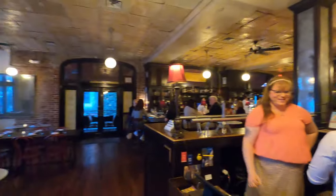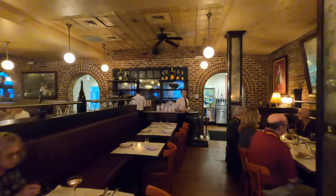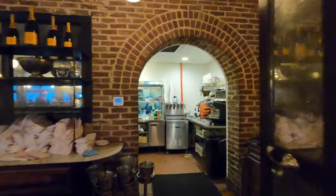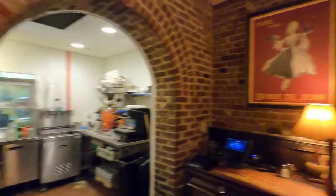The vibe inside is a great mix of both casual and elegant. Don't let the number of tables fool you — this place fills up fast, so reservations are definitely important. You can make them on the OpenTable app. I always enjoy when downtown places have that historic red Charleston brickwork everywhere.